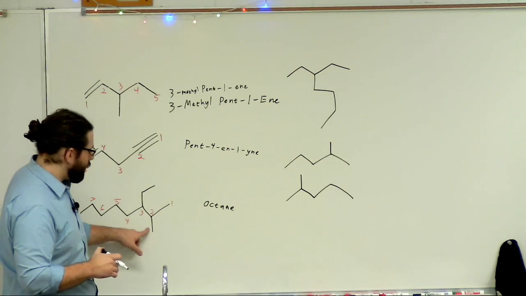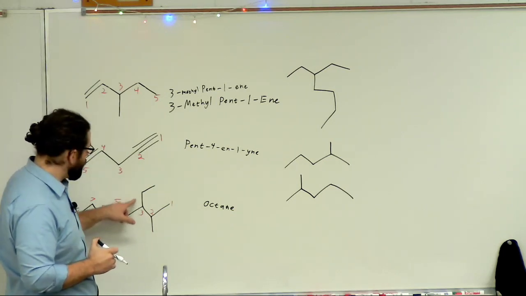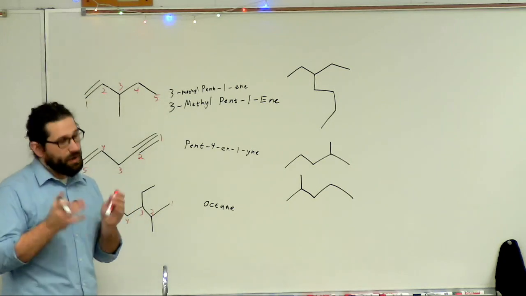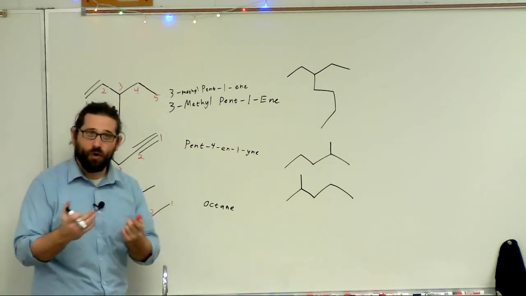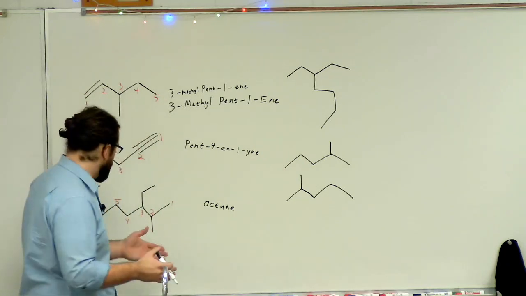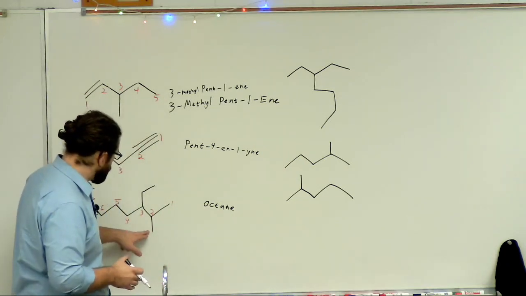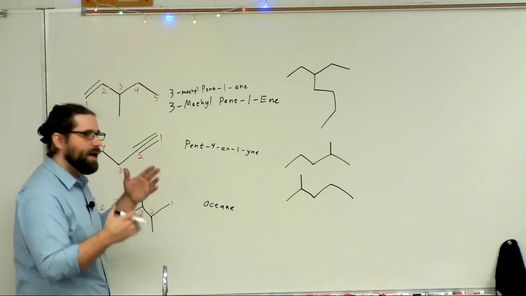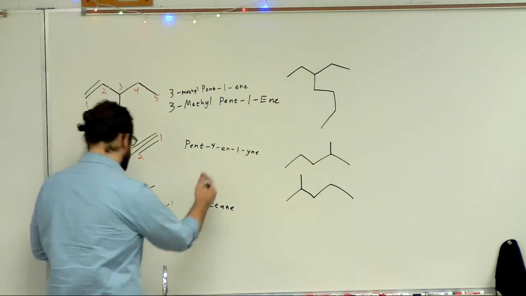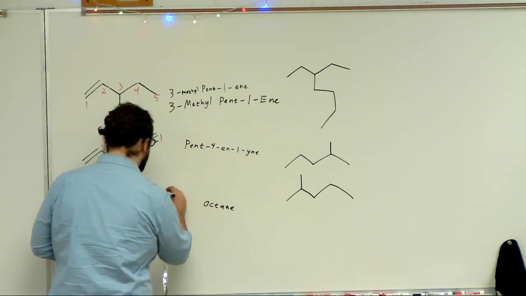On the 2-carbon, I've got a methyl group. On the 3-carbon, I've got an ethyl group. Now, how do I write these in? There is an official formula for writing these in. We're actually going to put them in alphabetical order. So even though my methyl group starts in the 2 and my ethyl starts in the 3, E comes before M. So I'm going to write 3-ethyl.